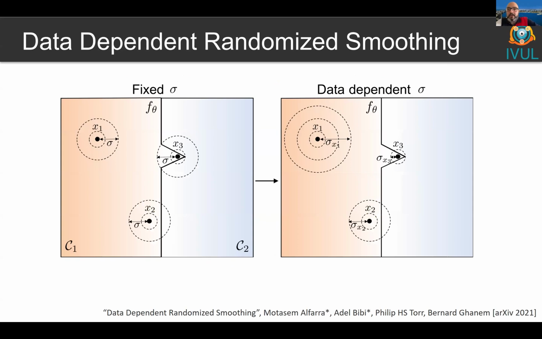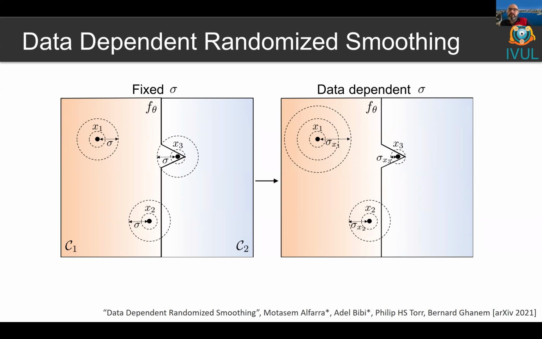Now, of course, the question is, how do you do better? This is the graphical idea of why we can definitely do better. On the left is what people usually do in randomized smoothing. They say, I'm going to smooth this input element x1, x2, x3 using a sphere of this size sigma, and it is the same sigma everywhere. However, one has to make a distinction. The farther you go to the left, the farther away you are from the decision boundary, meaning there's less risk that you will flip the prediction, so your certification radius should be bigger. However, as you get closer to the decision boundary, your certification radius is expected to get smaller, because if you're really close to the decision boundary, very quickly you extend beyond your correct label and you get a flipped prediction. And so the idea here is very simple.